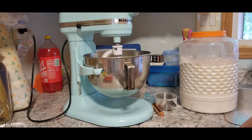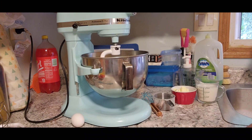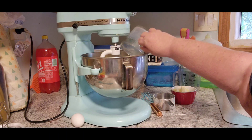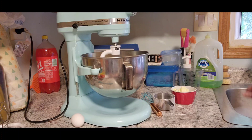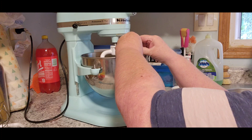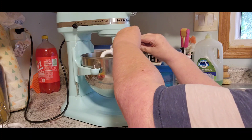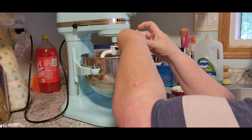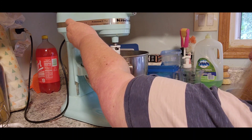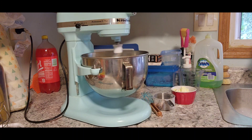Now we're going to put this up and just let it mix for a minute so that it gets all mixed in together. So I'm going to grab everything else I need and I'll be right back. Now we need a cup of warm milk — you don't want it scalding hot, just warm. And you want one large egg at room temperature, or as close to that as you can get. We're going to mix this for one minute on speed two, and then we'll be back.